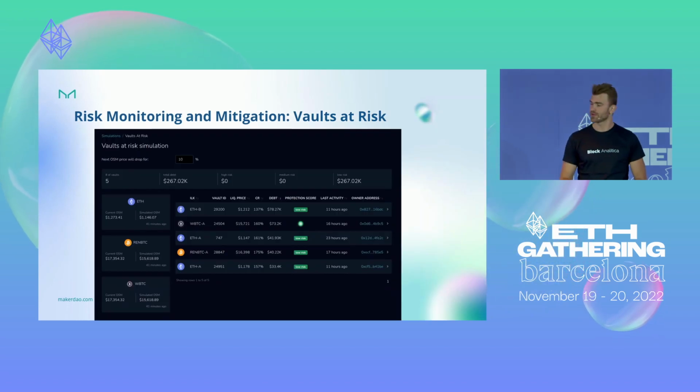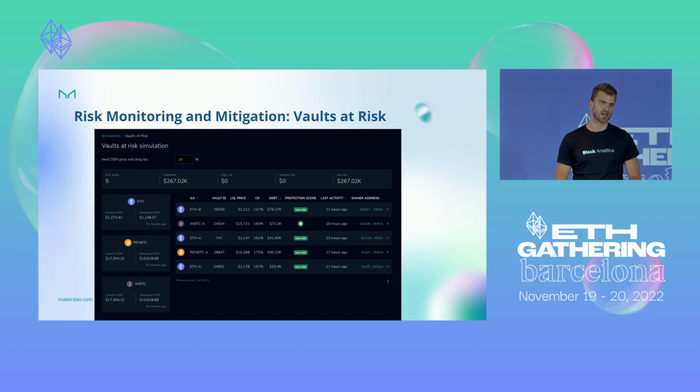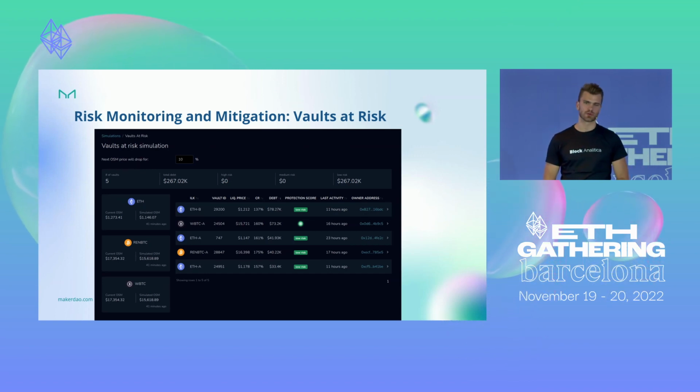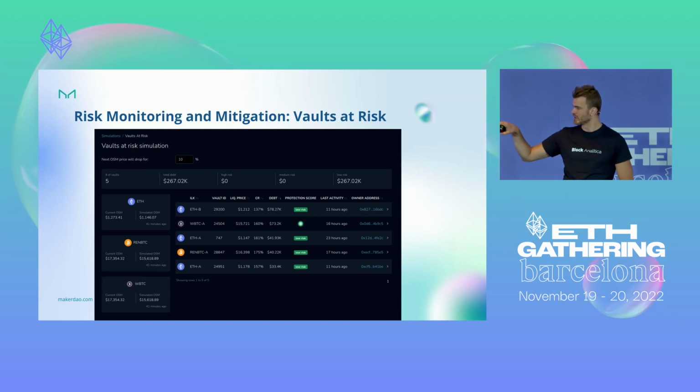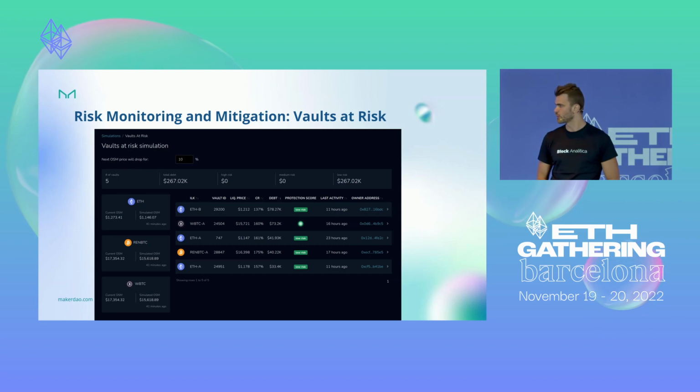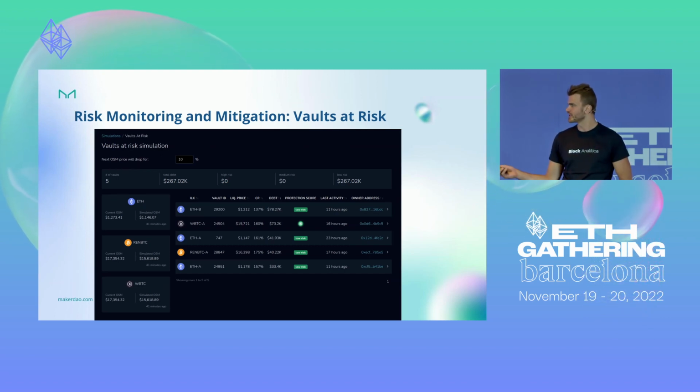Then, extended from that, we have vaults at risk, which is a simulation looking at, if we have a certain price drop of the collaterals, which vaults could be liquidated. And that's split again per vault protection score, and we can also look at the historical patterns, the protection score, and other metadata about these vaults. For example, we can see that here the second vault is protected by DeFi Saver. So that also contributes to the positive assessment of the risk score, making the vault less likely to be liquidated.